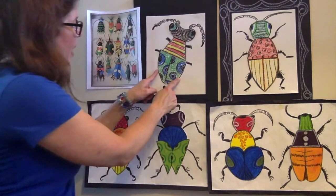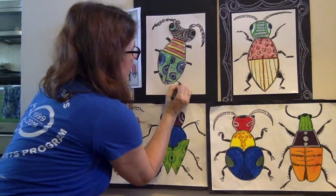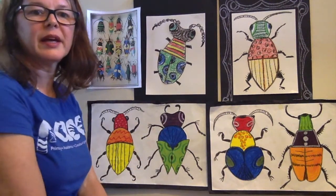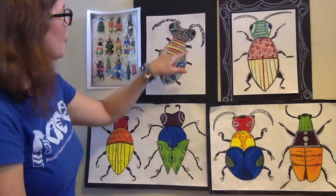And somewhere near the bottom, do 2 more rectangles, 1 on each side, 1 over here and 1 over here. This is the beginning of our insect's 6 legs. Okay, let's go ahead and work on this one.